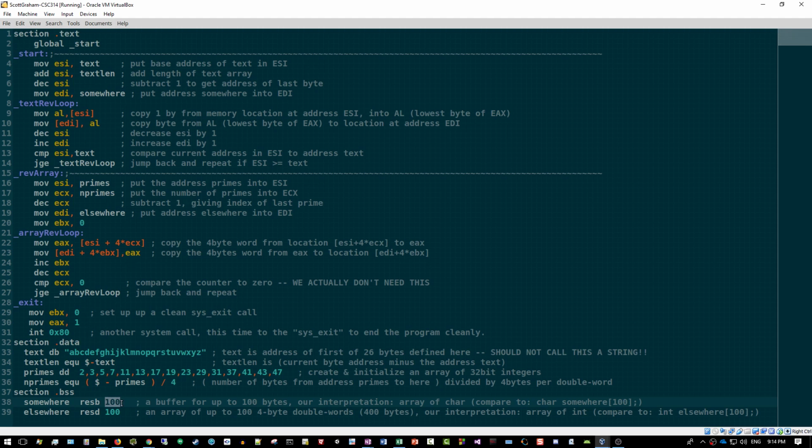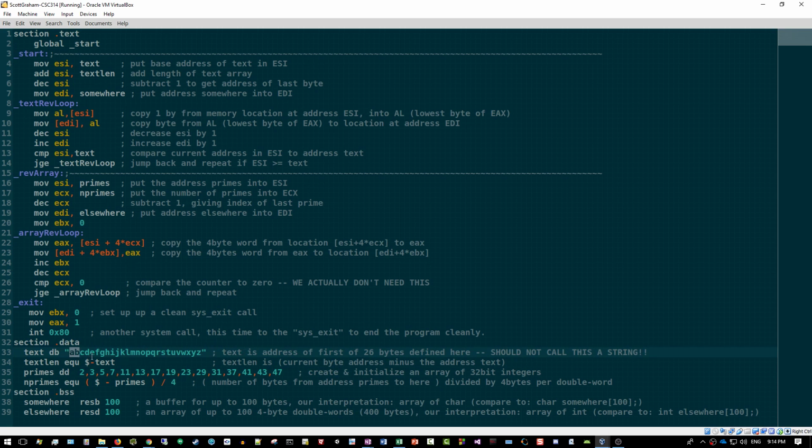Now again, this 100 here is not data, it's telling us how many bytes. This 100 here is telling us how many double words. So the resb and resd keywords work quite a bit differently from the db and dd keywords. Here, the db keyword, you don't tell it how many bytes you're going to define.